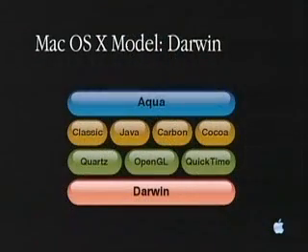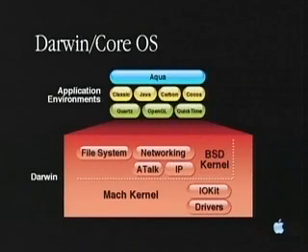So it's only a couple sessions into WWDC this year, but I'm sure you're already familiar with this slide. We're going to be focusing in on the bottom, the Darwin capsule there. And to expand on that a little bit, this is the explosion of the Darwin kernel, and there's a lot of components in there. IOKit is just one of them, and drivers are built based on IOKit primitives and provide services to the rest of the core OS, the Darwin kernel, and to higher level applications as well.